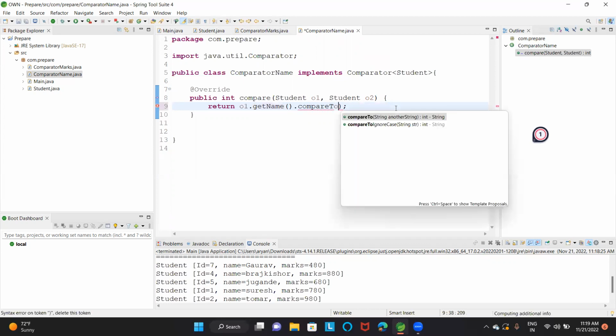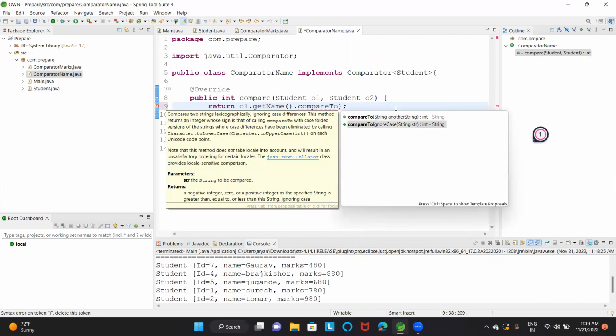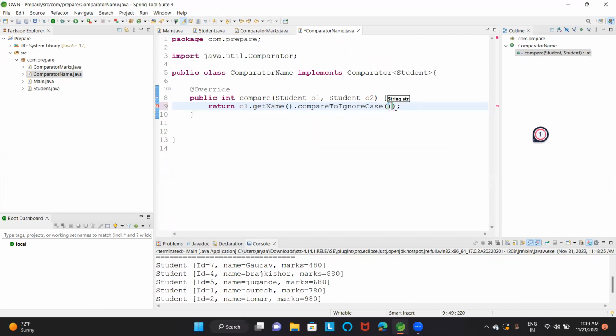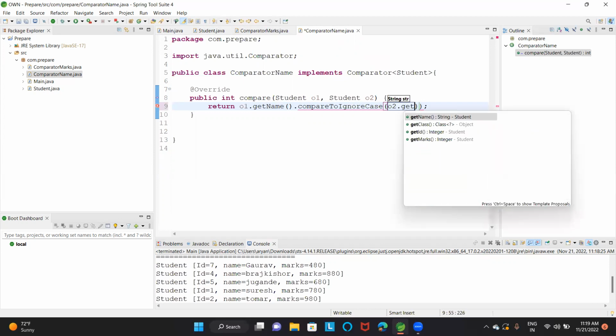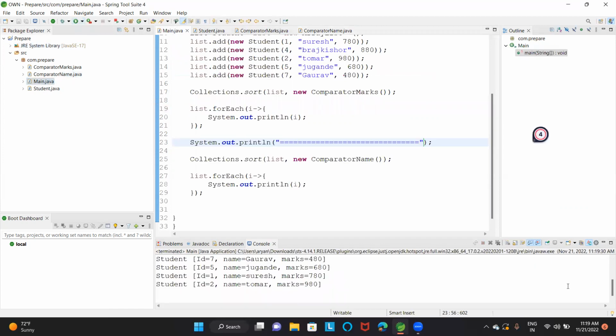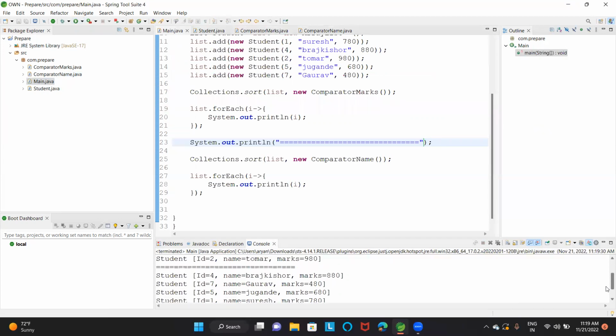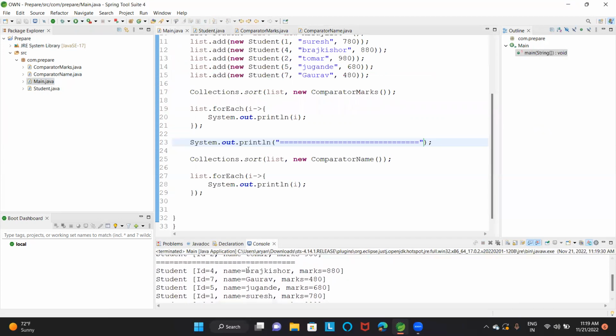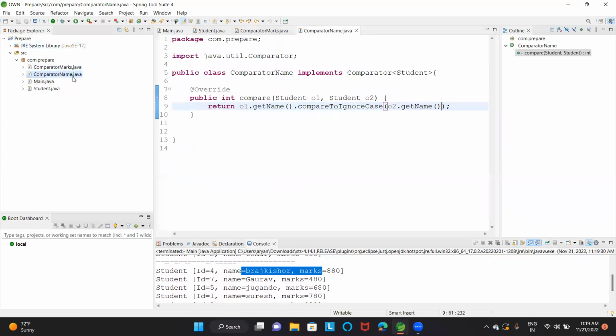We have another method called compareToIgnoreCase, so it will ignore the case. o2.getName. Hope this will work. Yeah, so it is working. The objects are sorted according to our ComparatorName class.